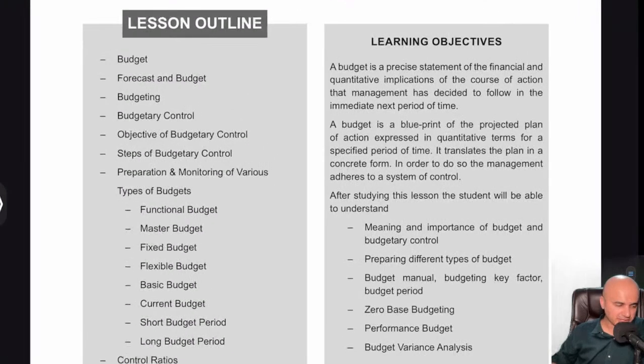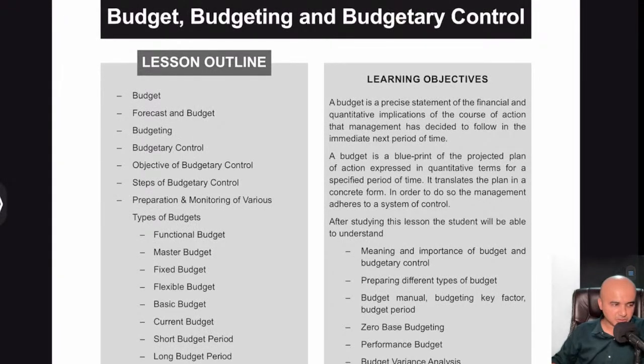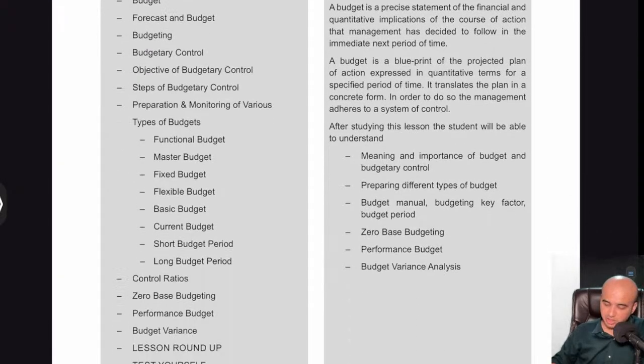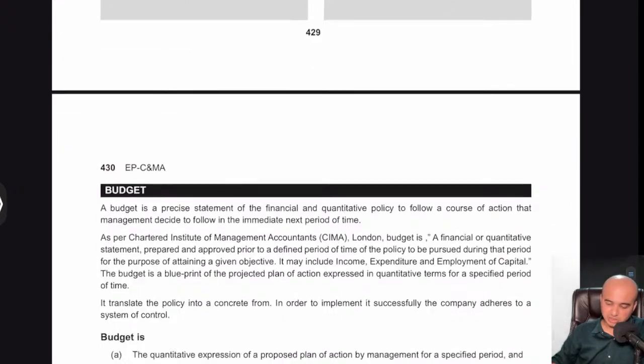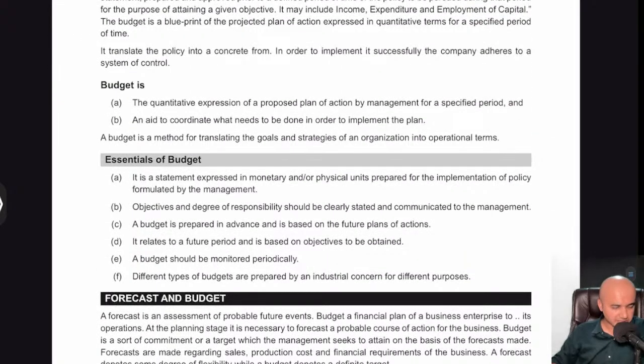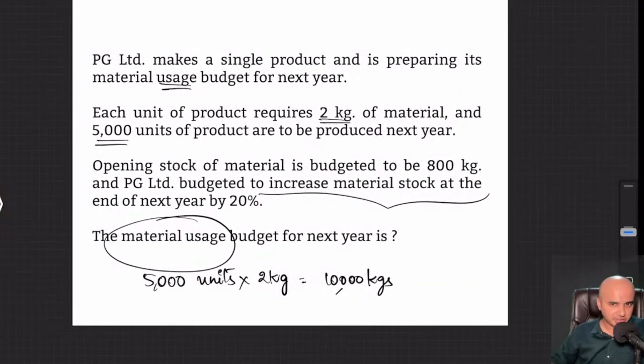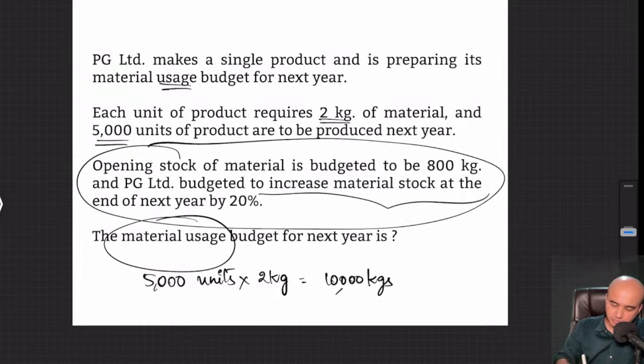So even though it looks like a theory based chapter, there are possibilities of asking questions for MCQs, and in fact I would say some tricky questions may come from this chapter as well, like the one which we just now solved. It looks very easy, and it is easy, as we saw here. There was nothing much to do, but the problem is, in the exam you may think that the data which is given here might be useful. You may think that this data is also required for us to solve the problem, when in fact it is not at all required. That data is just given to confuse you. So we should be careful not to get confused by that. That's all. I hope it is clear. Let's move on to the next problem.